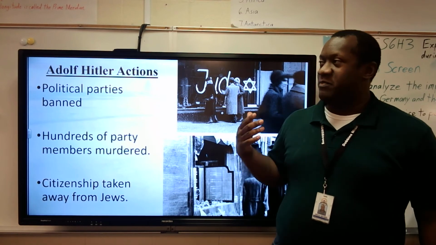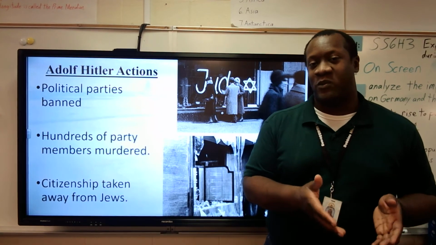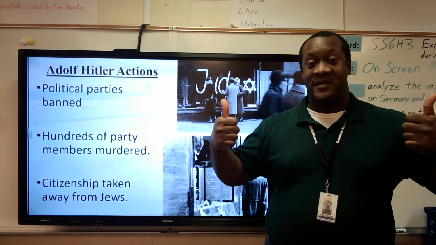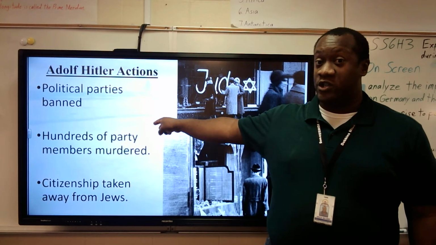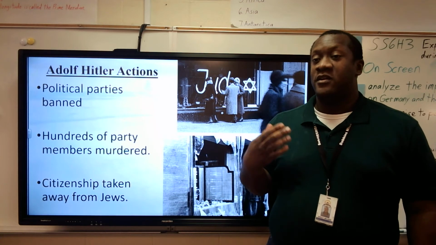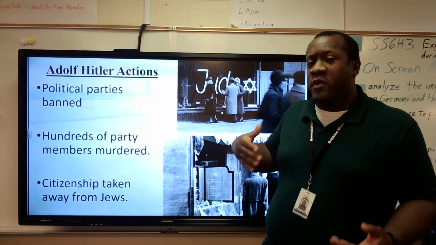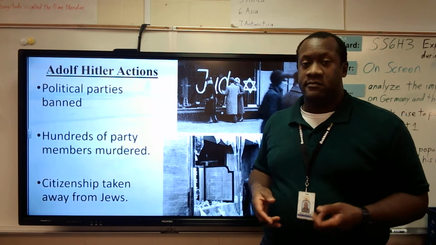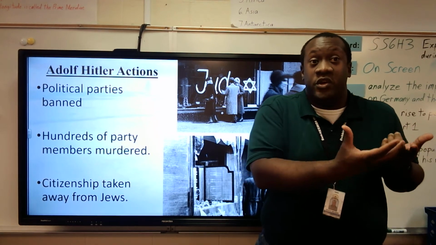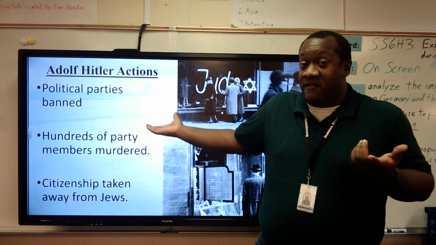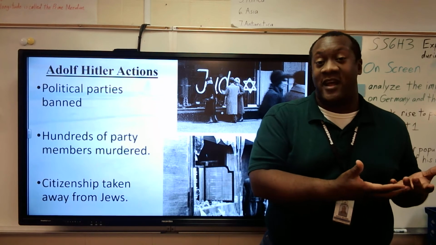See, people are willing to speak out a lot of times when nothing's going to happen to you. It's always easy to speak out and support what's right when that means that it's going to benefit you. It's another thing to speak out for what's right when you know it's going to hurt you or you might lose your life. So to answer the question that a lot of students ask, how come there weren't a lot of people that opposed him? Fear of dying, and then also not wanting to lose the good things that you have because of that government. I'll let that government keep on going because look at all the good things that I have.